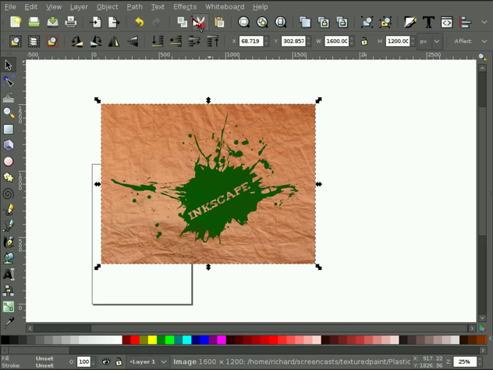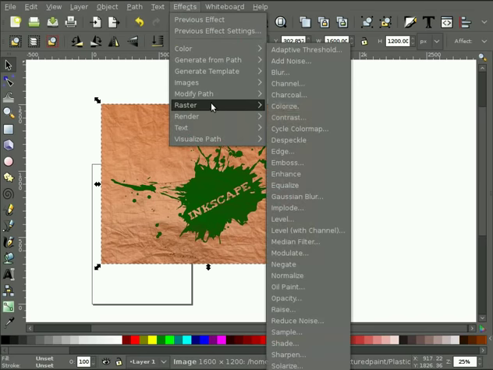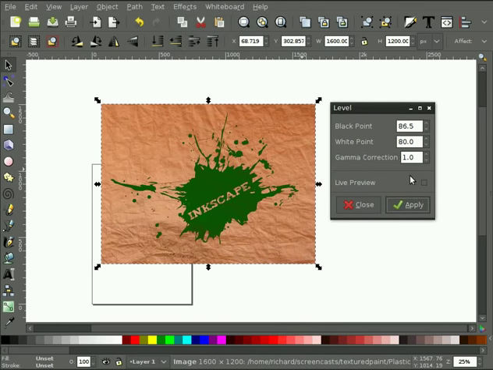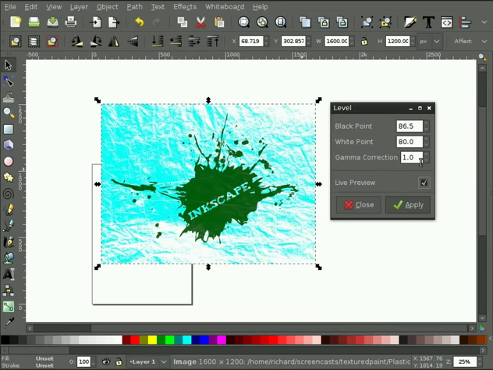We'll select the bitmap, and maybe there's something in here under the raster menu. Let's see. We could do levels on it, probably. I don't know if there's just a simple darken. Let's see if we can just do levels. See what the live preview looks like.